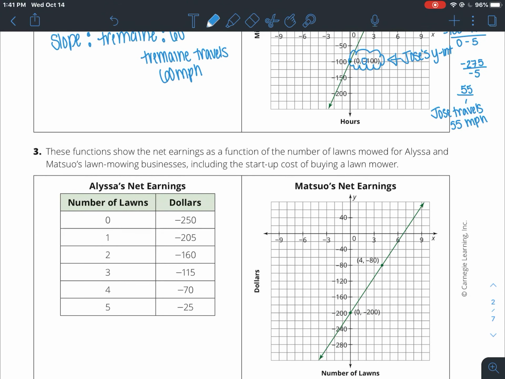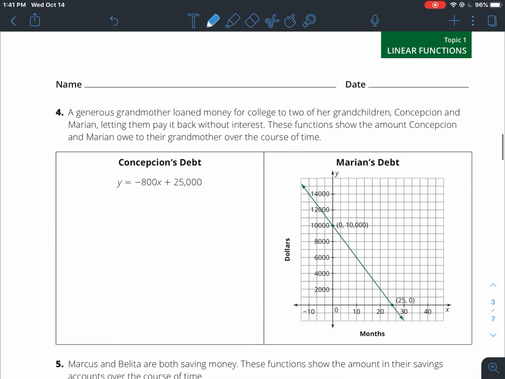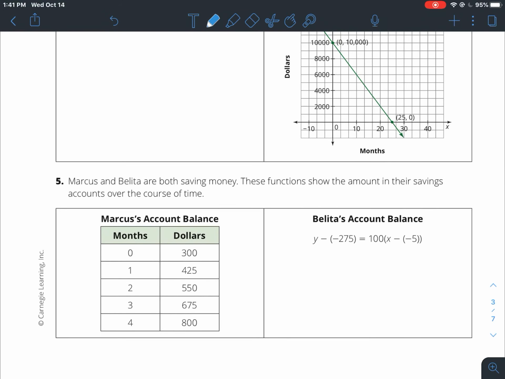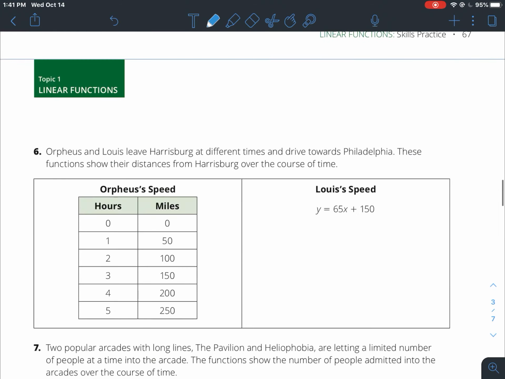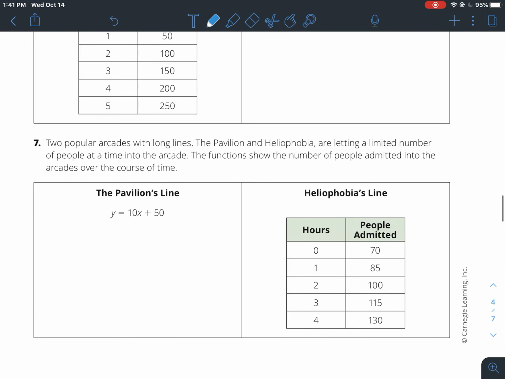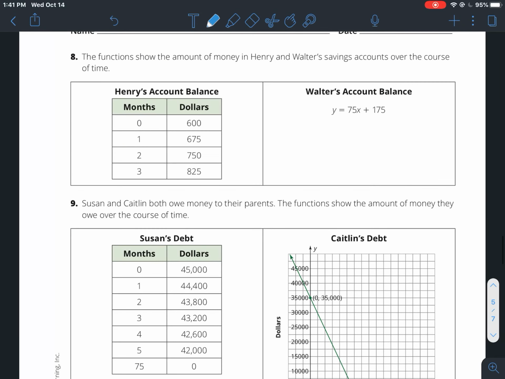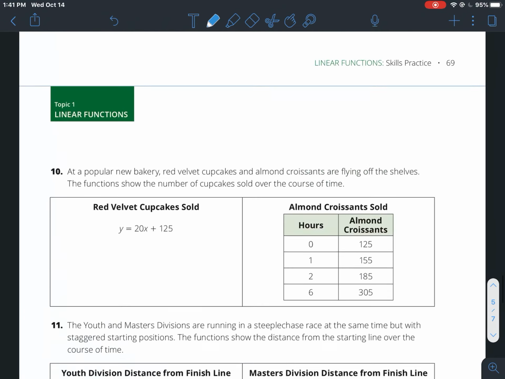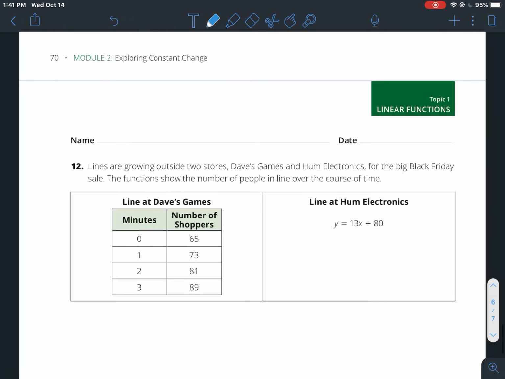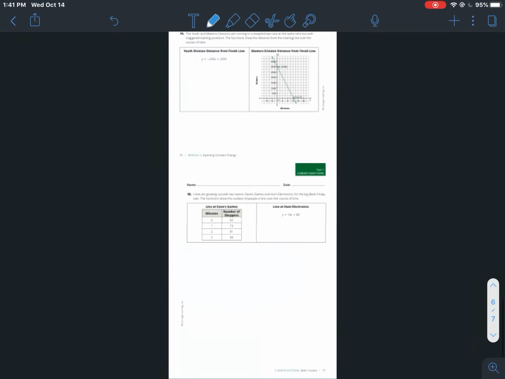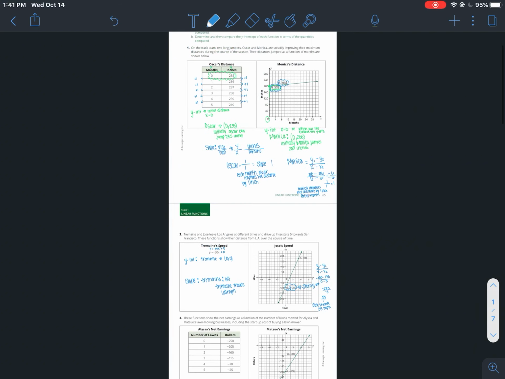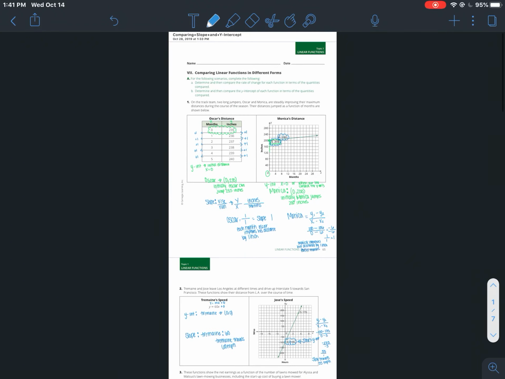Number 3 is going to be something similar to question number 1. Question 4 is going to be similar to question number 2. Number 5 is something new. Number 6 is something new. And number 7 is going to be something new as well. There's even more: you've got 8, 9, 10, 11, or 12 to choose from. So I want you to attempt 2 of these on your own.